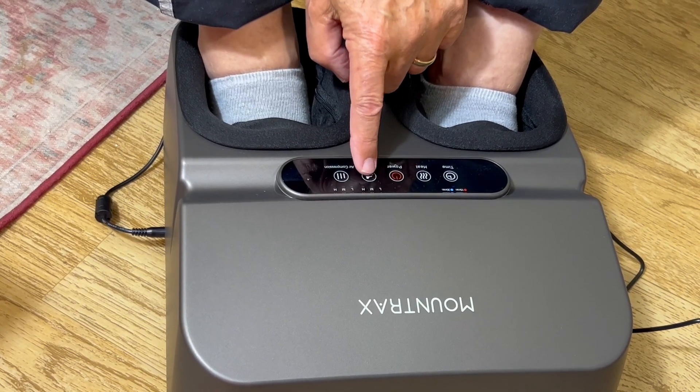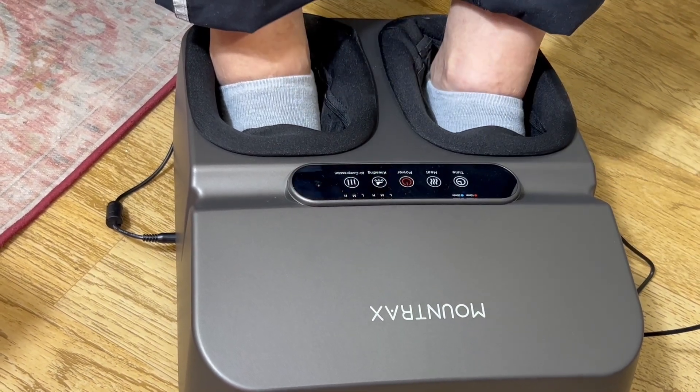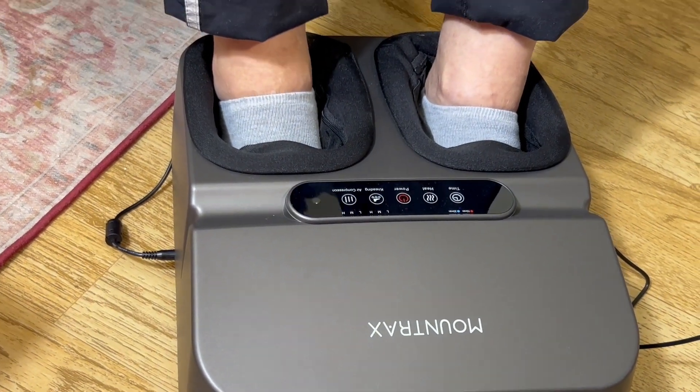I've had a 12-hour day so I'm going to toggle up to medium and see what we've got. Yeah, that feels good — oh yeah, it's nice. So let's turn off the kneading and go with air compression. I'm going to start on low and I highly recommend you do the same, because you just kind of sit here and wait and your entire foot is being squeezed and compressed — but then it's like, oh, that's nice. It holds your foot and then releases. It's really a cool sensation.